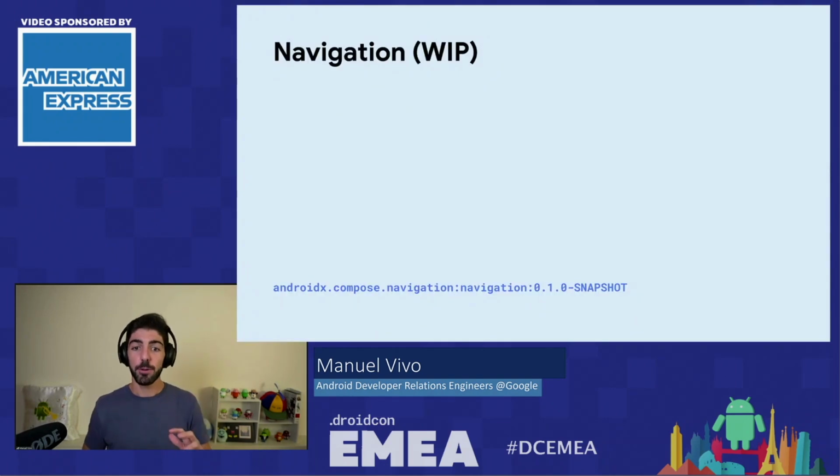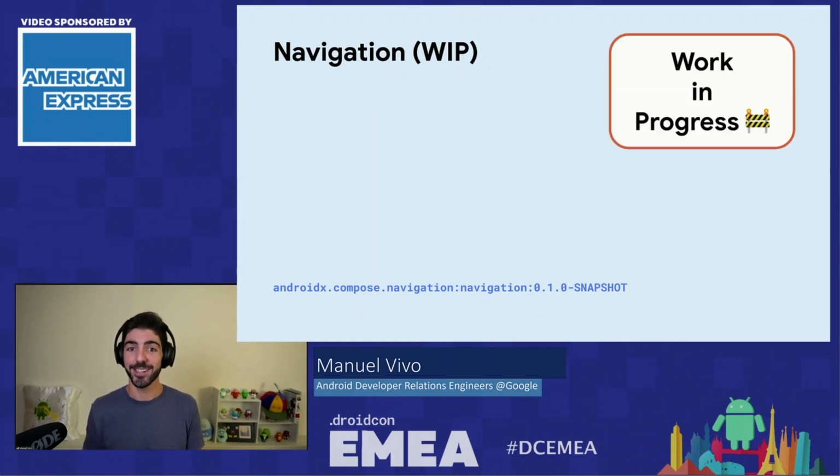And now we can assert that the expected camera is in the right position. Cool. The last topic I want to cover before handing it over to Chris is about navigation. This is probably the top requested topic for this presentation. There is an existing navigation library, but it's only available in snapshots. This is because it's work in progress. And seriously, it's pretty much work in progress.